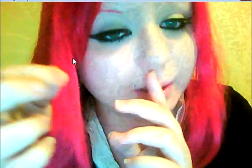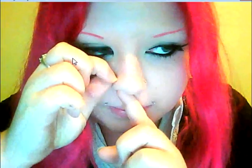So yeah, that's one. And there's this little Diamante on the end, so just pop it back in and it's back in. Simple as that.